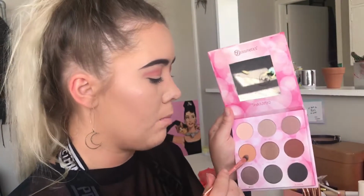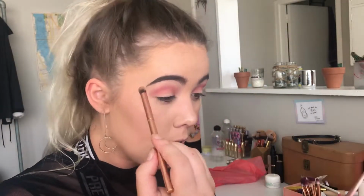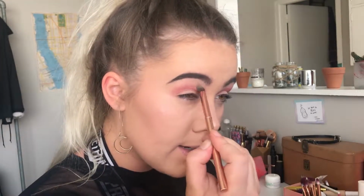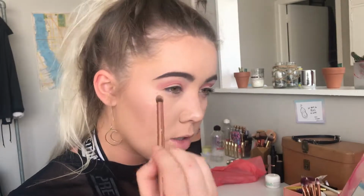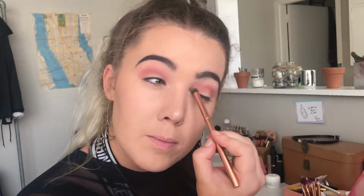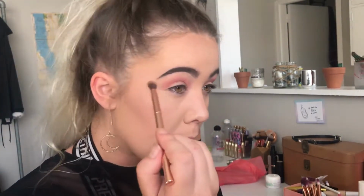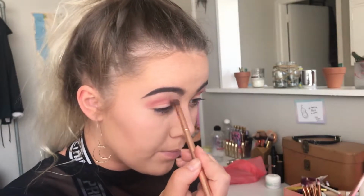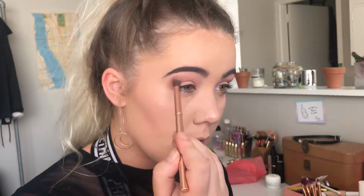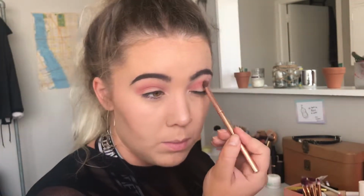Now I'm actually going to take the same Buttercup shade and I'm going to put it on the very top of the other shade, just around it, just a little bit. I'm just kind of placing it messily and then going in with my blender brush and just blending that in. It's just adding a little bit more dimension and helping that to blend out a little bit. But I'm so happy with this. And this palette is so good for travel and it's got so many different looks that you can do in it. It's really versatile. Love it.